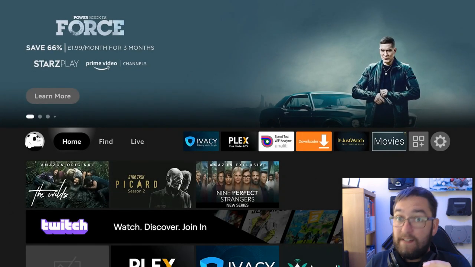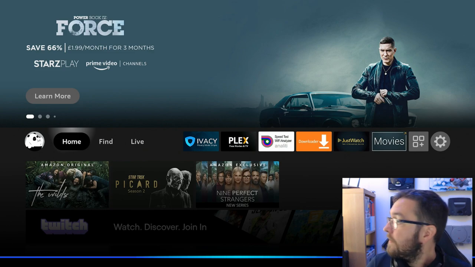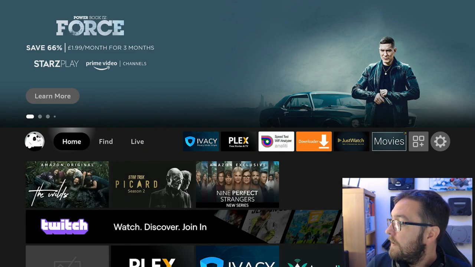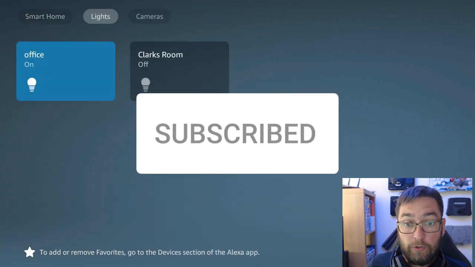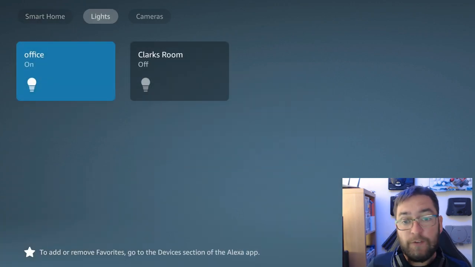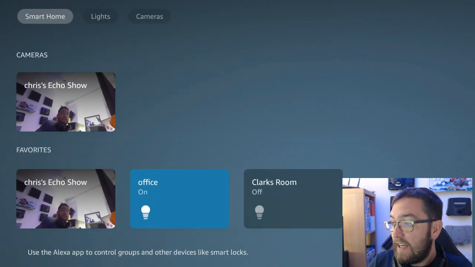If you hold the button correctly. See, it's a bit tricky to get in there. Show smart home. Again, would be brilliant if you have the doorbells, if people are at the door. If you want to turn your lights off when you're watching a movie. Everything in here is all linked in and you can access it all from there.